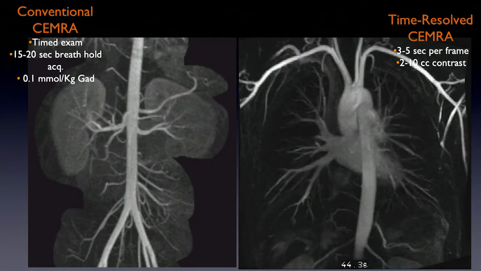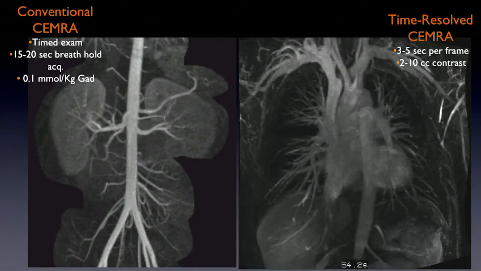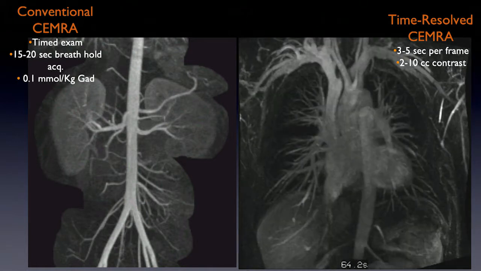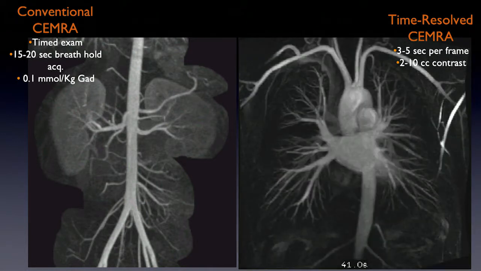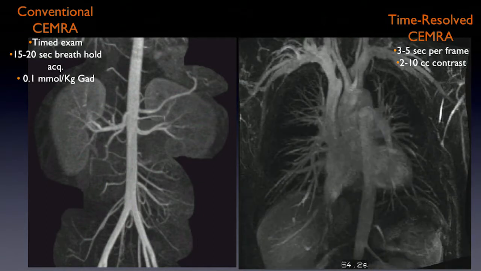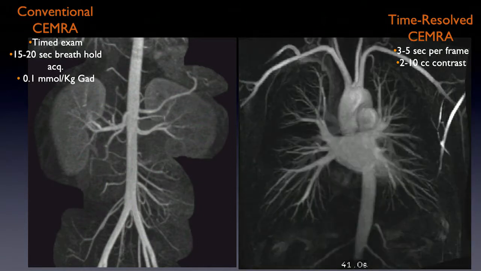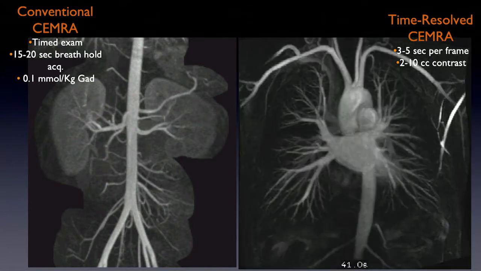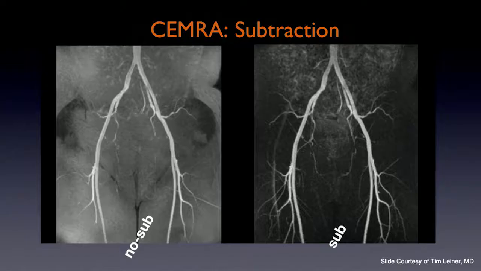A time-resolved image on the right catches the upper abdominal aorta, but shows the contrast come in, as well as a conventional timed first-pass MR angiogram acquired during the first pass of contrast enhancement on the left. It shows very nicely the branches and the size of the abdominal aorta. And these are really state-of-the-art techniques available on every platform.